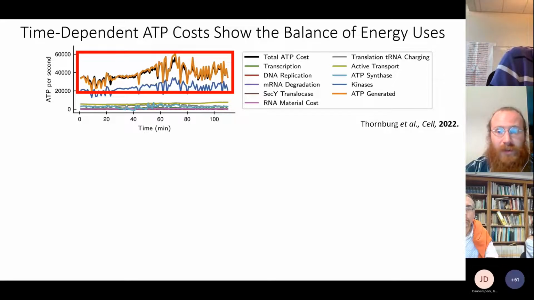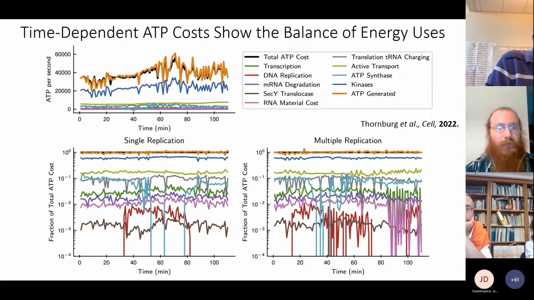And you can see that in general, we're making more ATP than we're using. So in general, we're actually continuing to build our pool of ATP rather than running out of ATP. But an easier way to look at the distribution of costs is actually to break this down as the fraction of the total ATP cost. So we're just going to set the total ATP cost to 1, and then break down what the fraction is for each component building up to that.